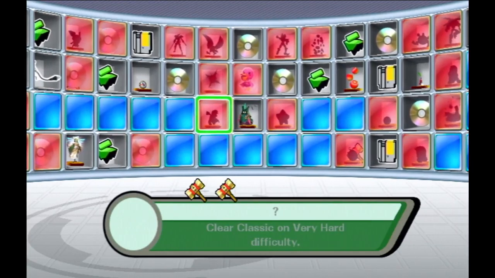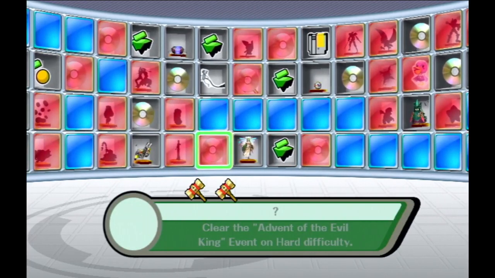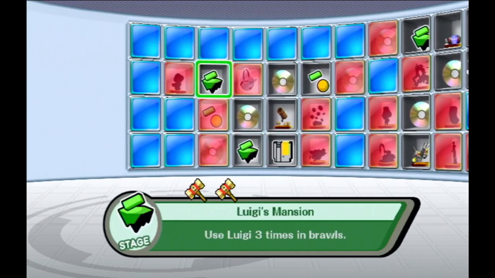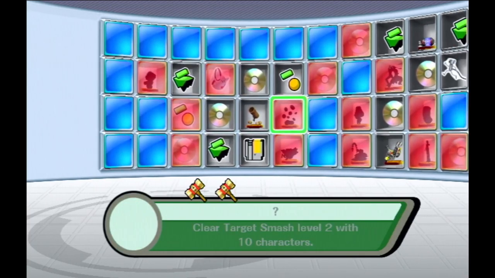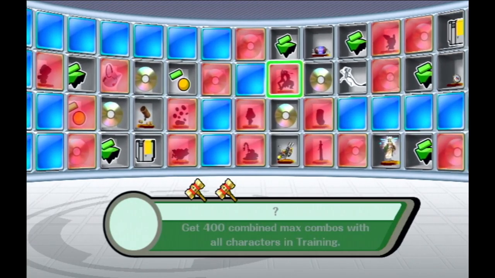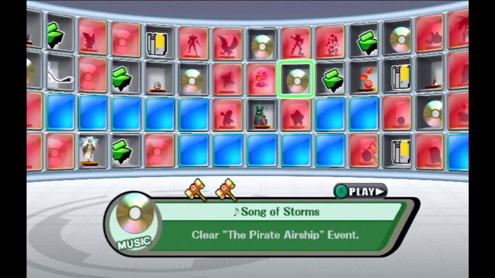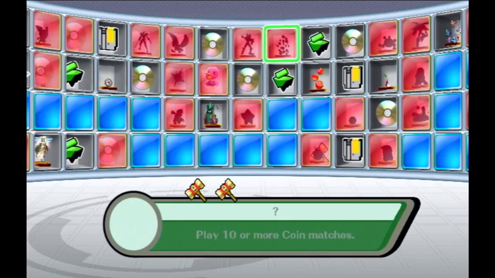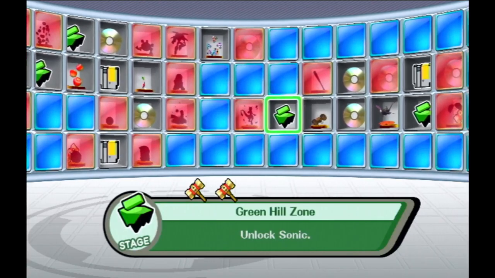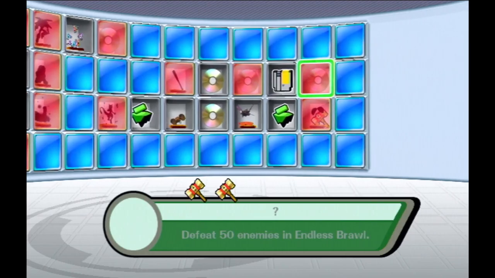Any others that involve stages? Castle Siege 10 times. Let's see. We have Brawl on Green Hill Zone 10 times. It's mostly just music CDs, but it's good if we unlock some of them as well. Okay, so Castle Siege, Green Hill Zone, Shadow Moses Island so far. Unless there's another stage, then I'll have to do that as well.